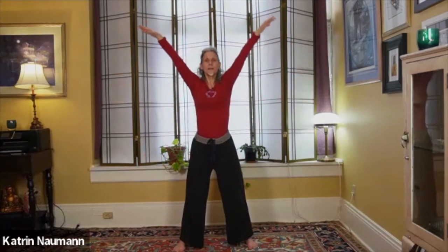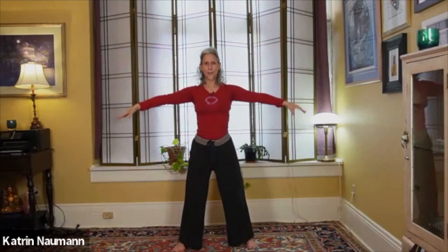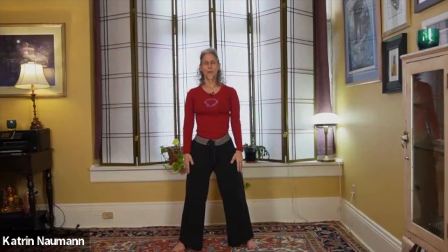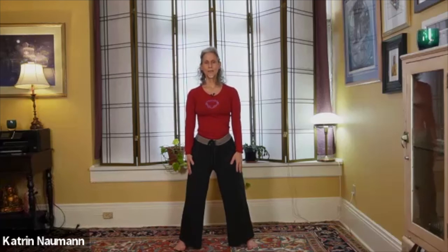Lowering the arms with the exhalation, pausing here. Draw the focus within. Slow the breath. Notice how you may be experiencing your body differently now than you did before the sequence began. And we'll end with a bow.